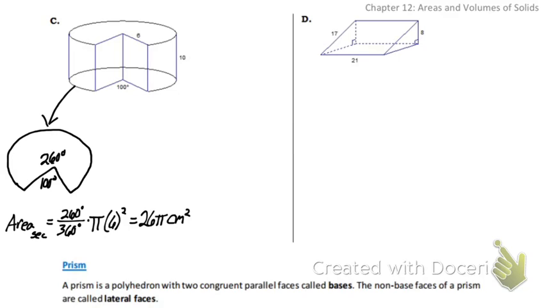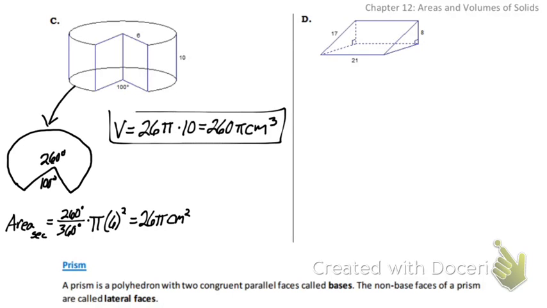All right, that's my base. So I created my base. Now we just have to figure out how high I need to stack that base. And that's going to be 10 units high. So our volume is going to equal 26 pi times 10, which equals 260 pi centimeters cubed. That cube got away from me. Just going to shift that guy over a little bit so it's not in my way. And that's our answer.